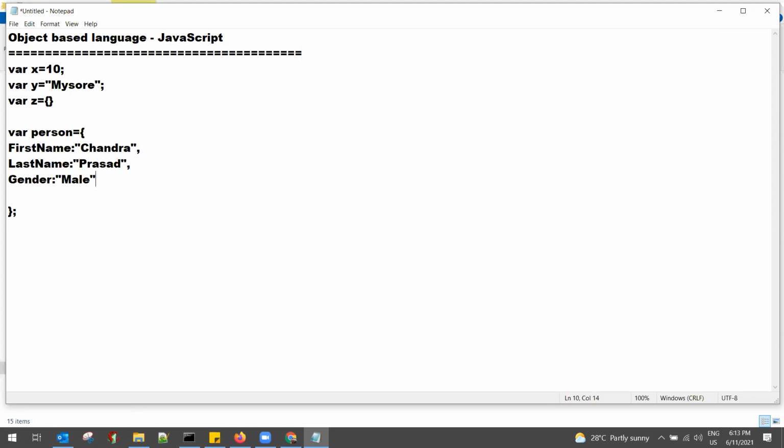We can consider gender as one more object which has some values. It's not required, we use one, comma, next one.